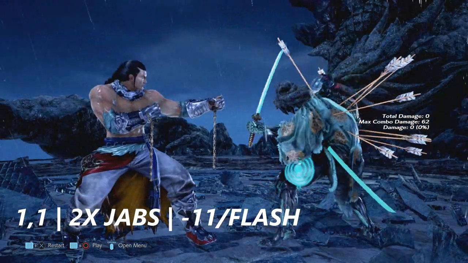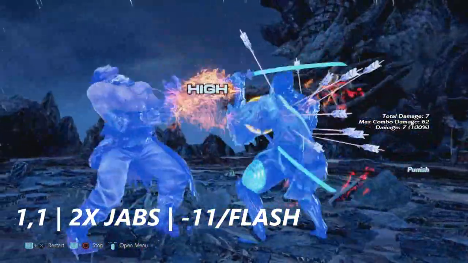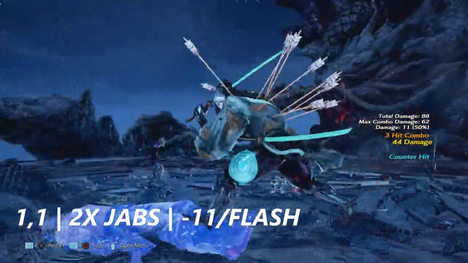Coming up in the jab punishment section. Up first we have 1 into 1. These are just 2 jabs in succession. This is negative 11 on block, but flash also works.